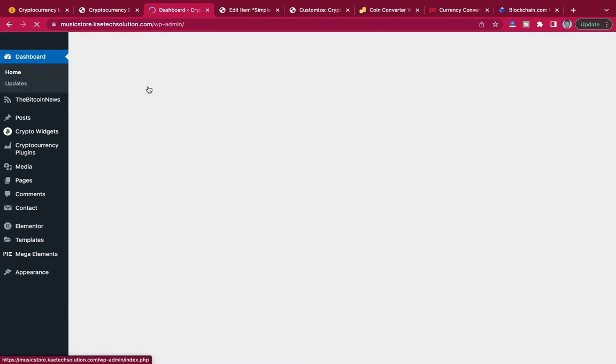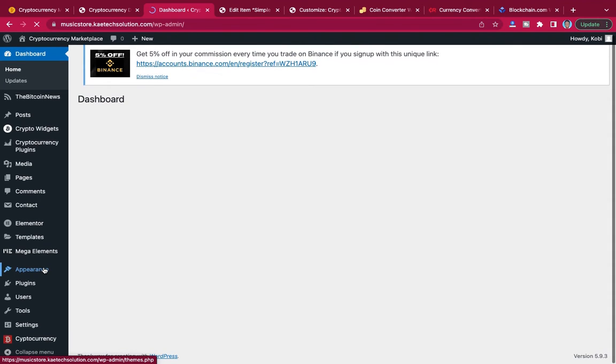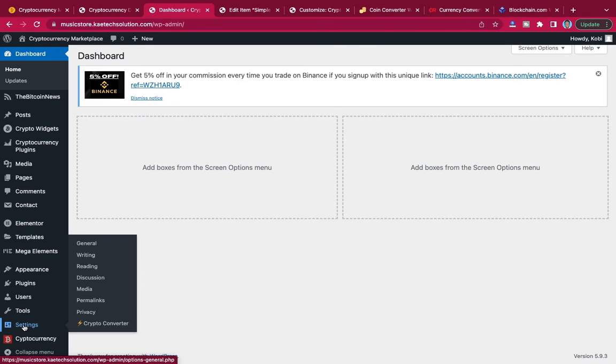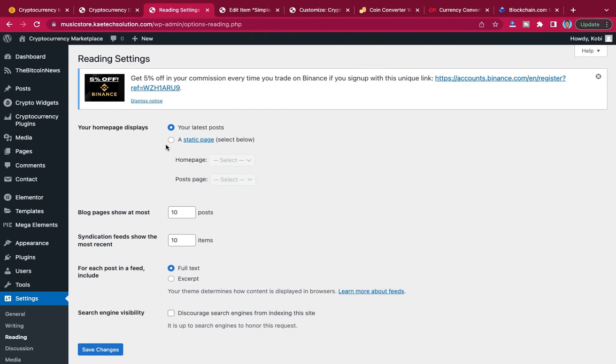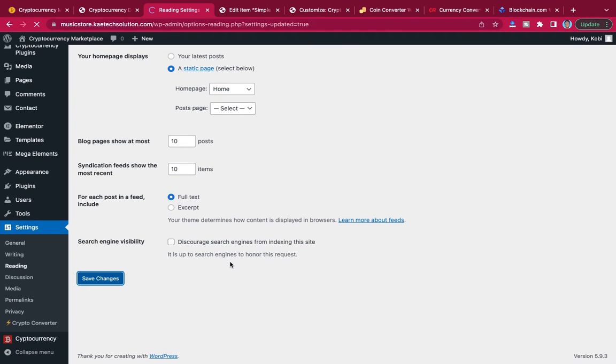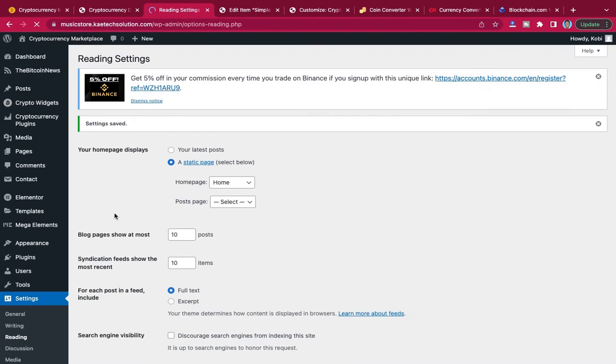Let's click on our dashboard and go to settings, the WordPress settings over here. Now go to general. Oh no, reading, sorry. Go to reading, click on it, and then under homepage displays, we want to display a static page, and the static page should be home. That is what we want to display, and then we click save. Now whenever we click on home, it will take us to home.